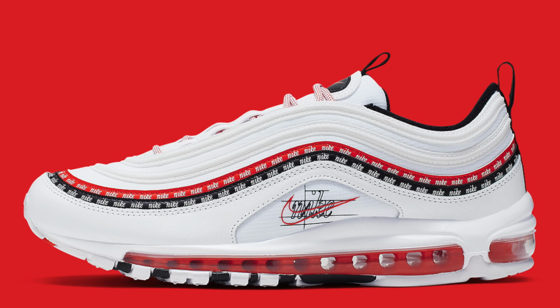After that, we've got the Nike Air Max 97 Sketch. I actually think the concept behind this shoe is really cool. I just don't really like the execution. For me, a well-executed shoe is a shoe that looks good not only up close when you can see all the little details, but also from a distance. And I kind of feel like from a distance, this shoe will just look like a white Air Max 97 with a red line and some smudges. And for that reason, it's just not something I really want to grab.